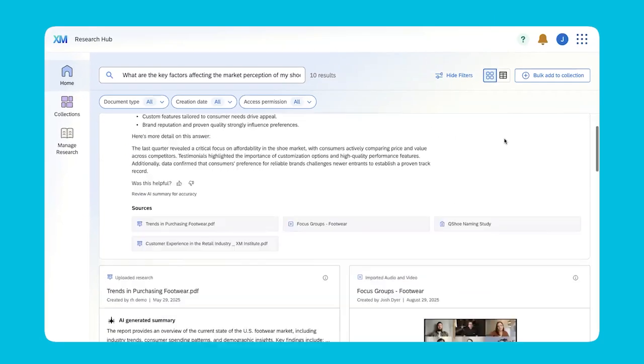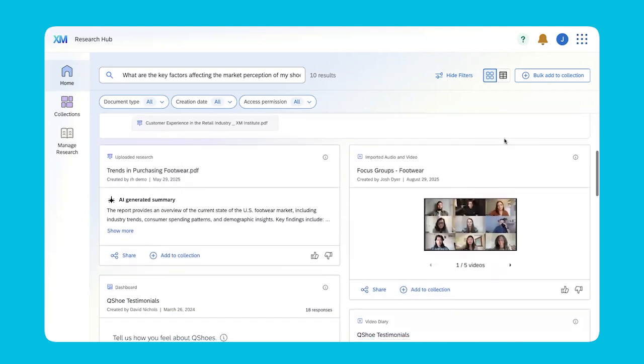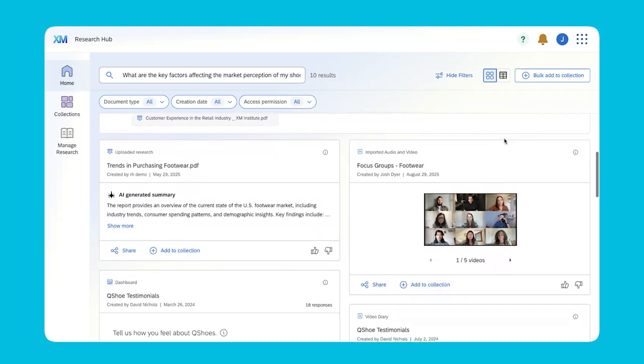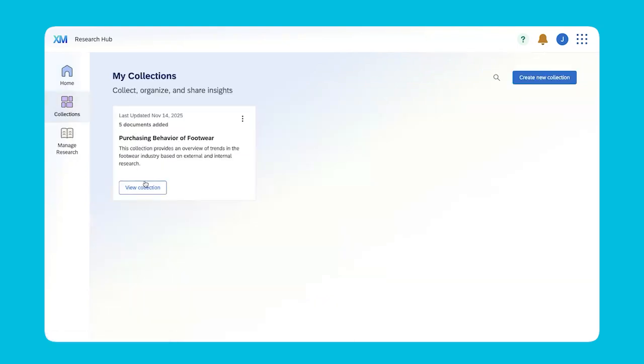to validate them. As I'm searching through all of the search results as well, I can actually start adding these to a collection. You can see there's an option to add to a collection right here. These will populate the collection tab. And within collections, you can see I have a collection right here.